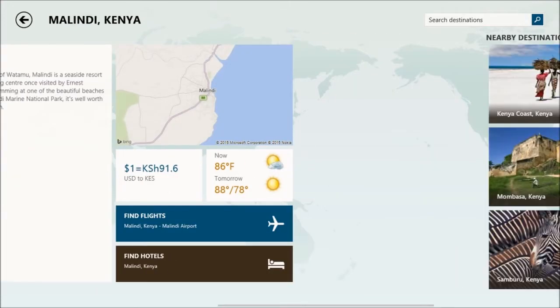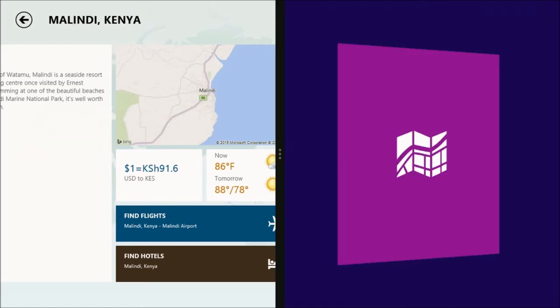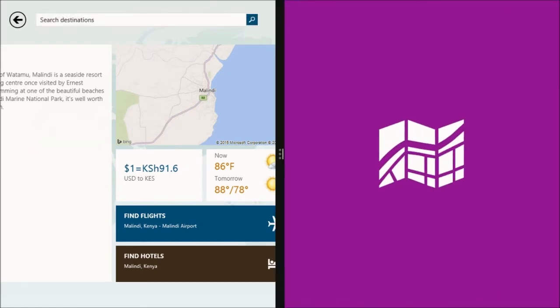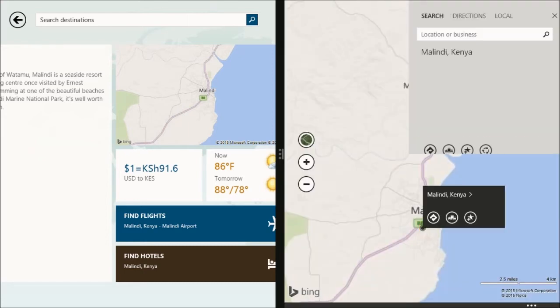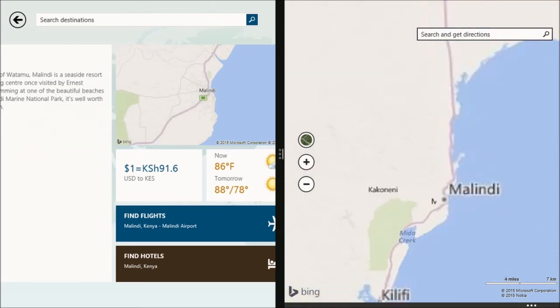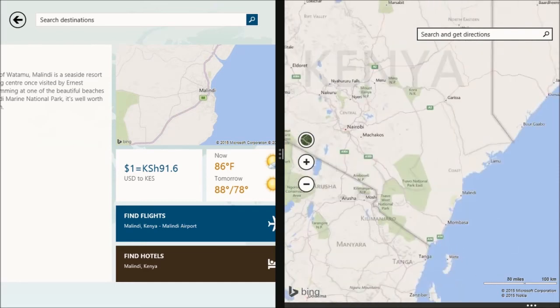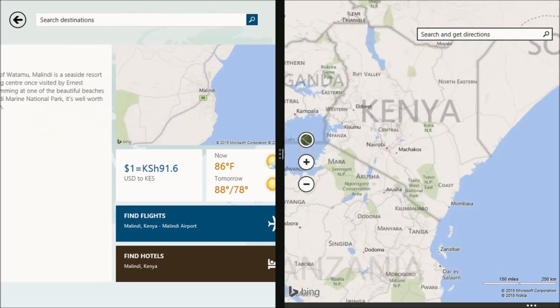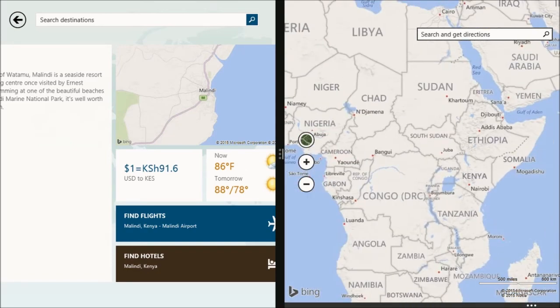Now, suppose I go to a particular location. What I just did is I tapped on the map, and it's opening another app on the computer, the Maps app, and it's going to show me where Malindi is in relationship to the rest of the world. It split my screen. You'll see there's 3 dots in the middle of the screen, and that will allow me to see multiple apps at the same time. Here we are. We can see where it is on the map itself, and now I'm going to close that little search there. And I can use my fingers to pinch the screen and see where it is compared to the rest of Kenya and to the rest of Africa.